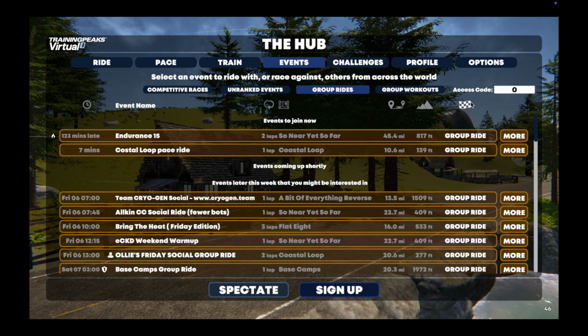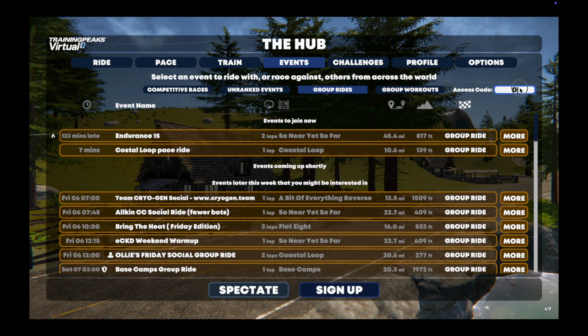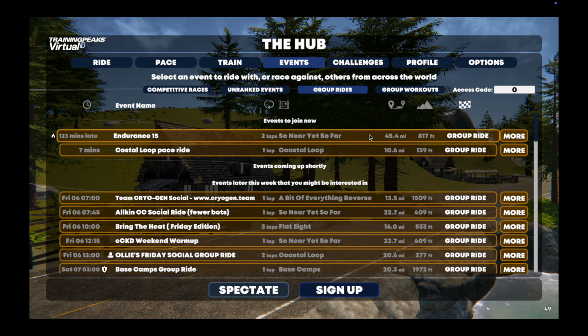I will probably not make them public, so you'll have to enter an access code here, which I will give you, and then once you enter it and hit the enter button, it should show up with the name I give you in the email down here, and you should be able to log in and join the ride like usual. So I have had it where I've had to enter this access code twice for it to show up. I don't know why. Could be fixed by this point, but key thing is make sure you grab that access code and you plug it in until the ride shows up.